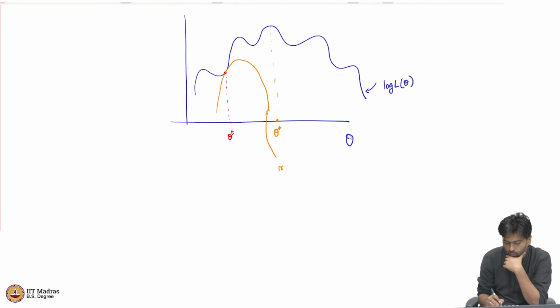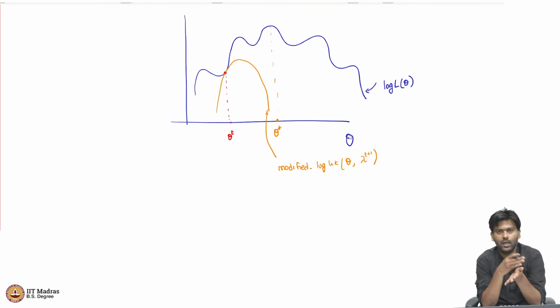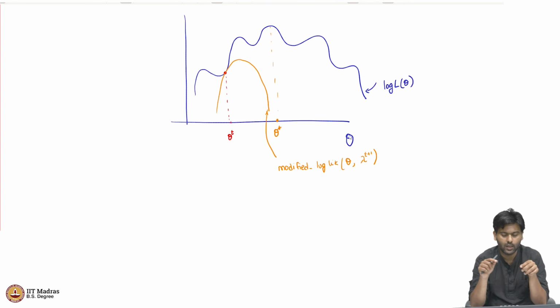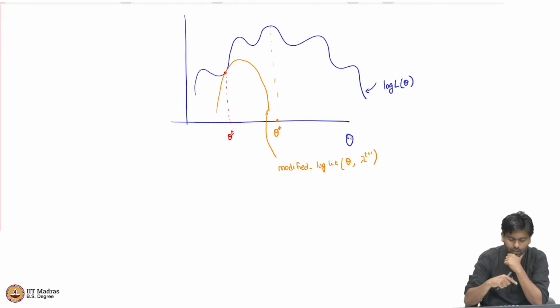So, now what I can do is, so what is this function? Well, this function is the modified log likelihood as a function of theta and some lambda, right. So, given a theta t, I have found lambda t plus 1 in the first step, which is the best lambda t plus 1, and then if I plot this as a function of theta, because I am plotting everything as a function of theta, now it looks like a nice function, right. So, for any fixed value of lambda t, this will be a nice function, but then we are fixing that best value of lambda t and then trying to see how this looks like. And now maximizing this is easier, which means that I can maximize this modified likelihood and get my theta t plus 1, right.